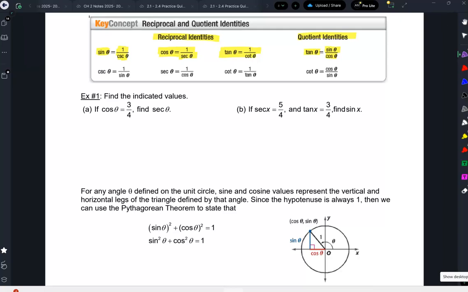So here, that's completely up to you. You have cosine equals 3 over 4, and you need to find secant of theta. Okay, this is such a baby one. You will never be asked something this simple on a test. We're just getting used to the procedure. So we say secant of theta is equal to 1 over cosine of theta, which is equal to 4 over 3. You can see that just by looking, you're like, oh, it's 4/3.